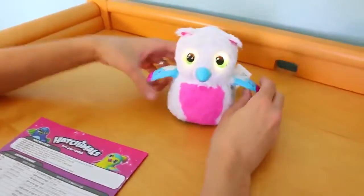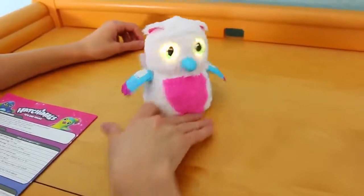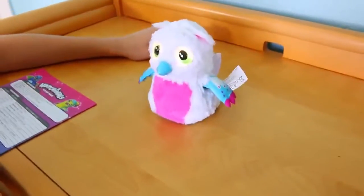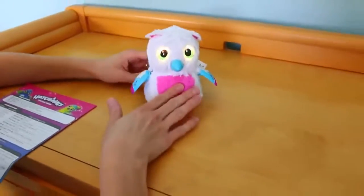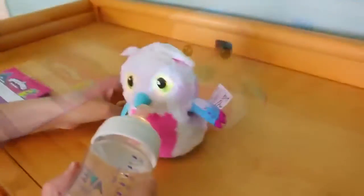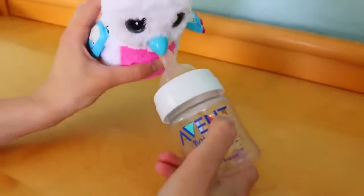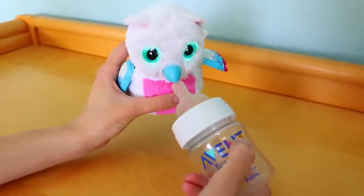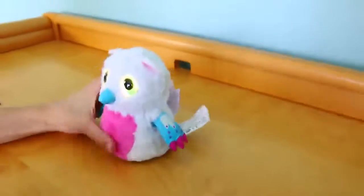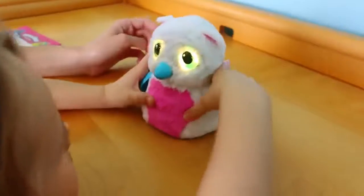Okay, so now we can just play with it. And she's moving around. And then let's see. Oh, there we go. Hello. That's cute. We can press its tummy. Okay, let's feed it its bottle. Good, drink up. Uh-oh, we see blue lights. What does that mean? Rub my head, squeeze my belly. Or we can make loud sounds for hiccups when it has the hiccups.